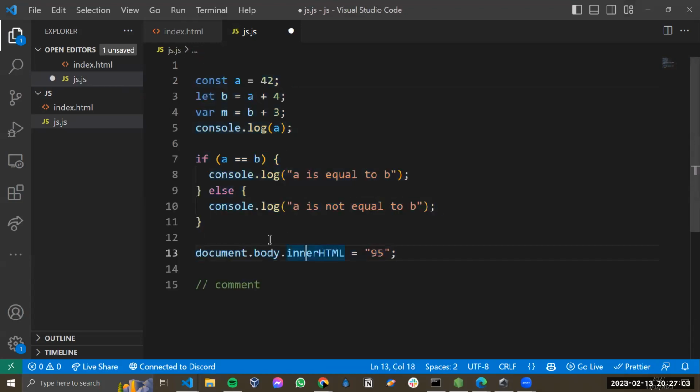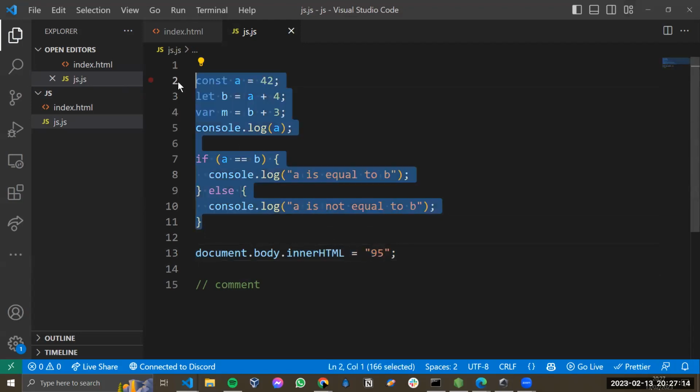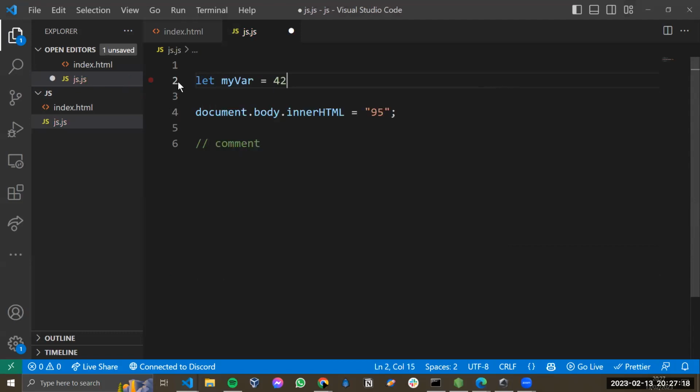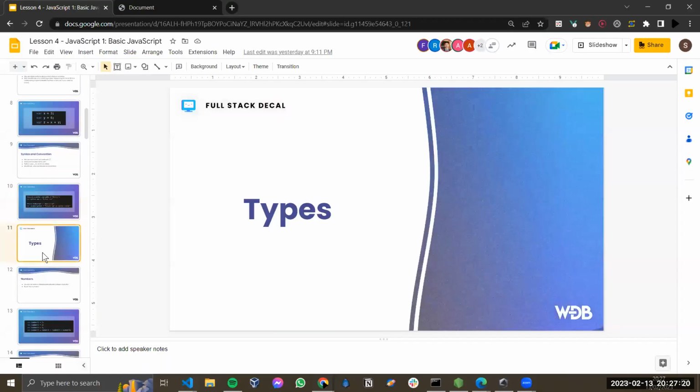Yes, this one. Oh, it's not that relevant yet, but this one cost 42.95. Don't worry about what it's doing. Just know that this is changing the entire HTML to be 95. Cool little thing. I'm gonna keep it there just for fun. But the point is, you should name your variables like this. I'm gonna do one more, and I'm gonna ask for questions.